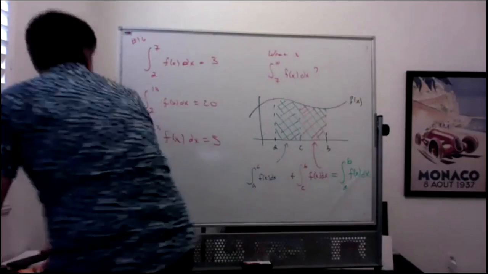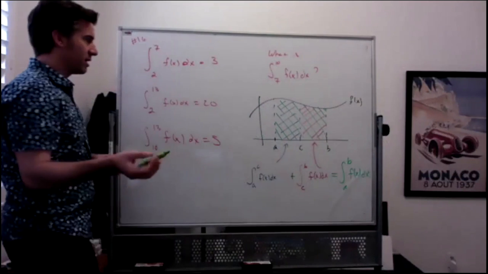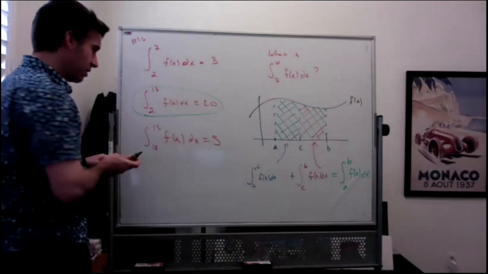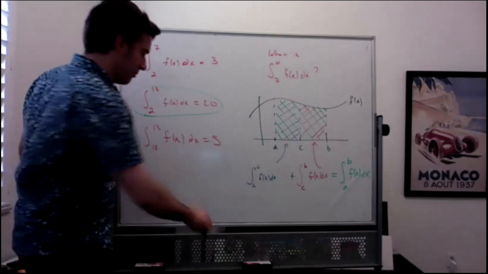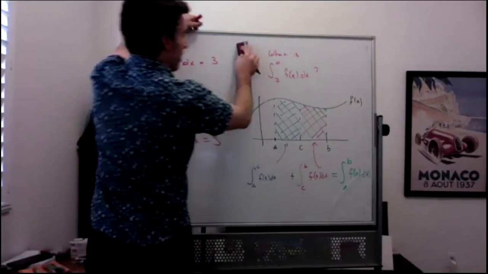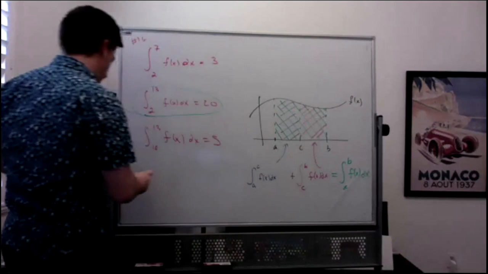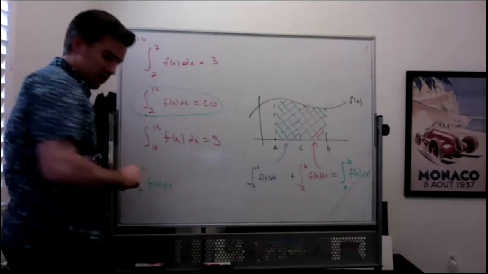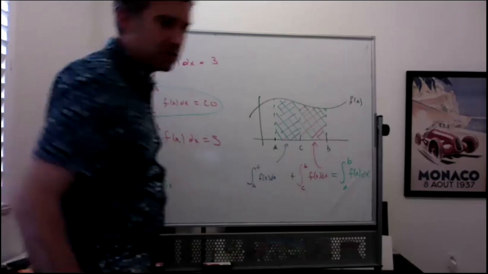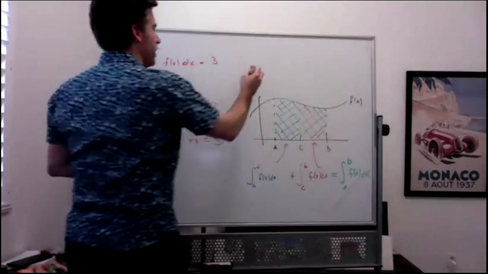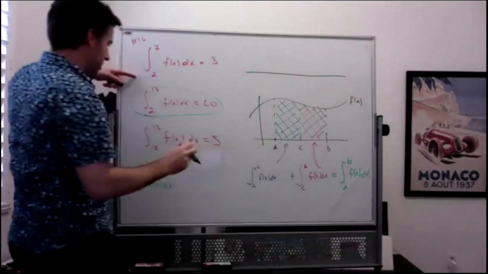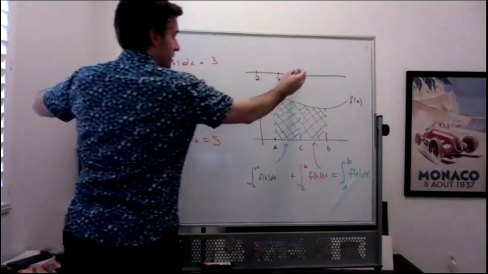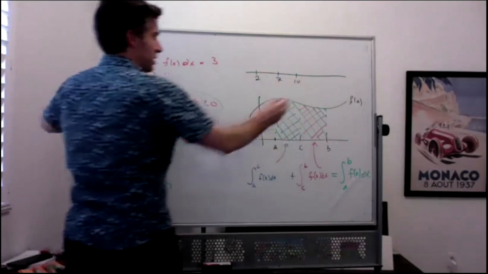So what I really want to think about here is the biggest region I'm given. I'm given the integral from 2 to 13. And so I'm going to erase this right here. We're trying to find the integral from 7 to 10. And what I can think about doing, using a different color pen, is breaking up the regions I've got. So I've got from 2 to 7. I'm looking for from 7 to 10. I've got from 10 to 13.